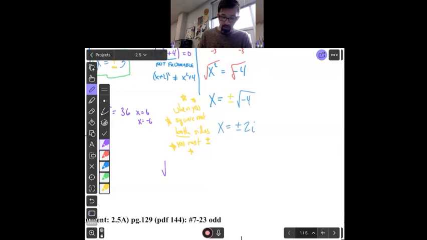Yeah, right. It's an imaginary number. Right? There's no real square root of negative 36, but there is an imaginary square root of negative 36. So Grant, what's the square root of negative 36? 6i.